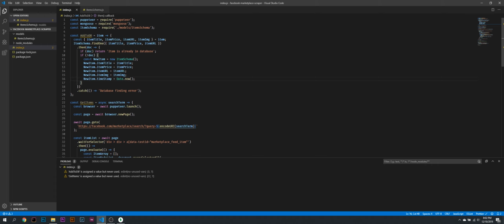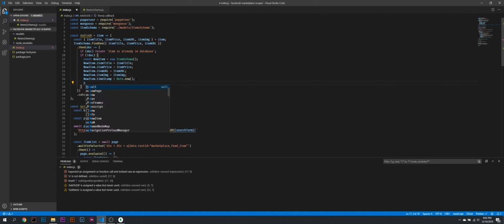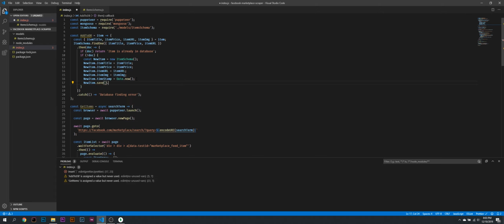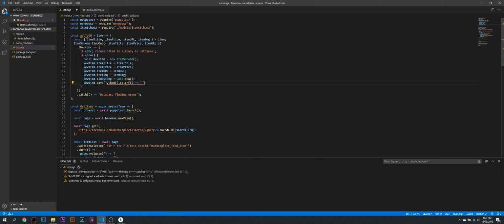Once we declare our new item based on our item schema, we populate each of the data sets. We can then run a method on the new item variable called save. And this is asynchronous, so once again we can have a then method and a catch method. And within this catch method, we will do an arrow function, which will return, we'll just go database saving error.